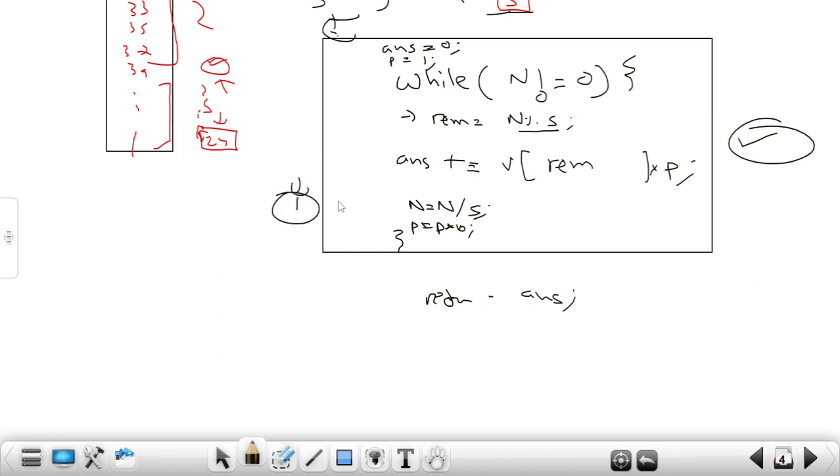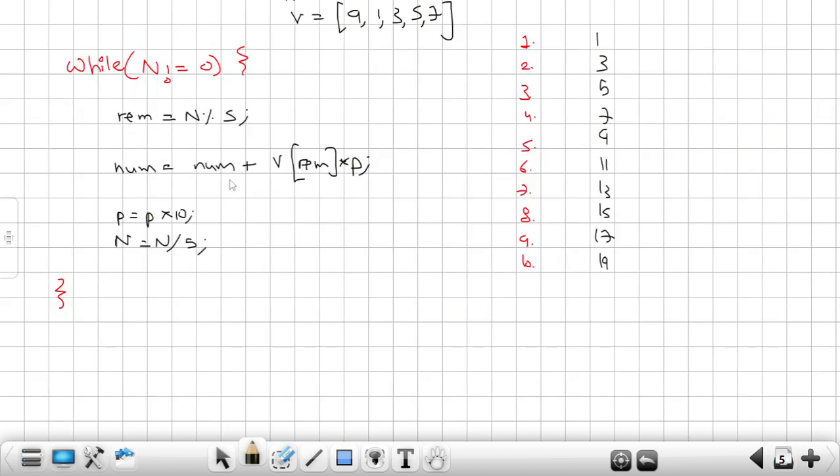And I need to discuss it because this is really important. Let me explain. Here I have written the same code, and I have written the values here as well, the first 10 values, right? For the first value, when I run this code, I will end up with 0 into 5 plus 1 for the first number. So now n has become 0, so I will stop at this point, and the answer at 1 will be my answer. So you can see that the answer is 1.